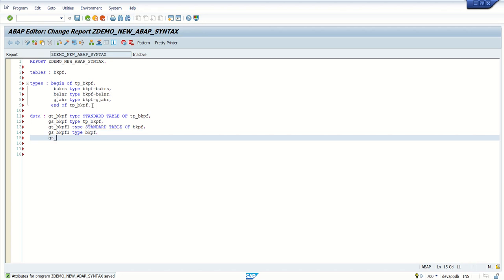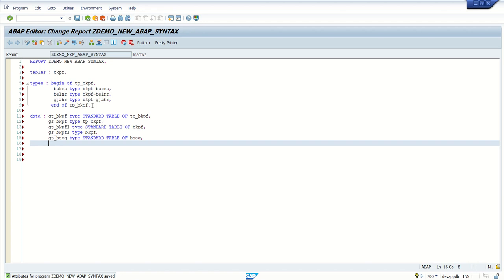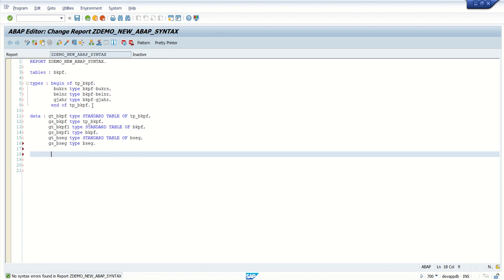Okay. So now I am defining one more table GT_BSEC, type standard table of BSEC, and GS_BSEC, type BSEC. Okay, so I've done the data declaration. I will create the selection screen.